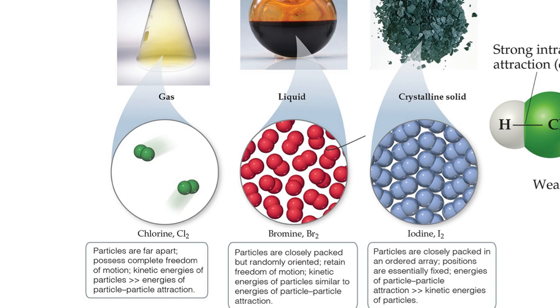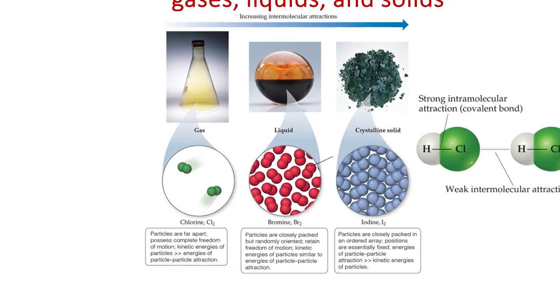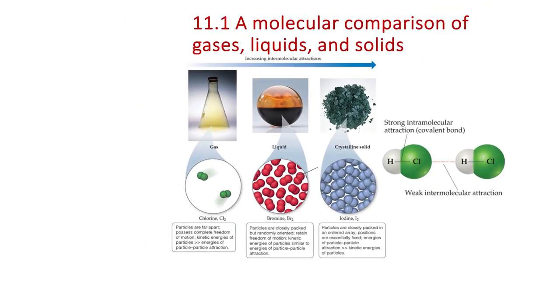And so we see I2 is a solid at room temperature, bromine's a liquid at room temperature, and chlorine's a gas. So for gases, particles are well separated from each other, with really low density. In liquids, particles are near each other but not oriented in any specific fashion. Then once you get into a solid, generally the particles are going to adopt a more regular pattern, and they're going to be kind of locked in but not permanently locked in. They're still going to have some vibration. And so you can get a sense here of, well, what is it that makes Cl2, Br2, and I2 different?